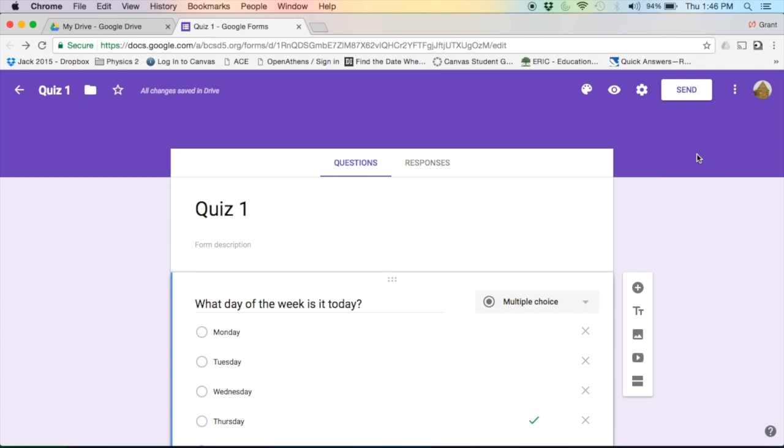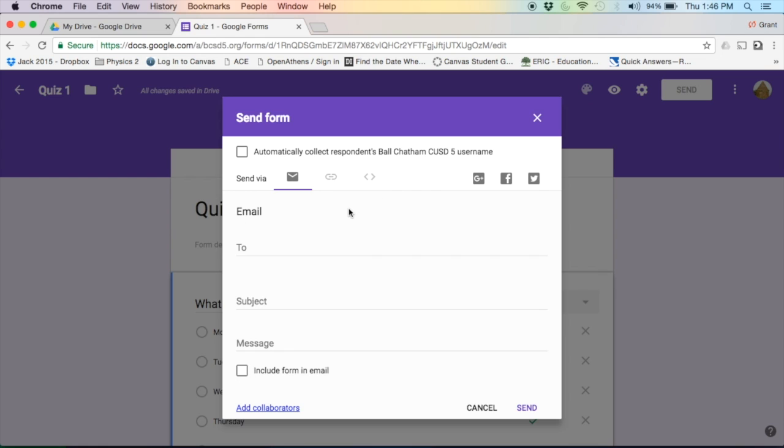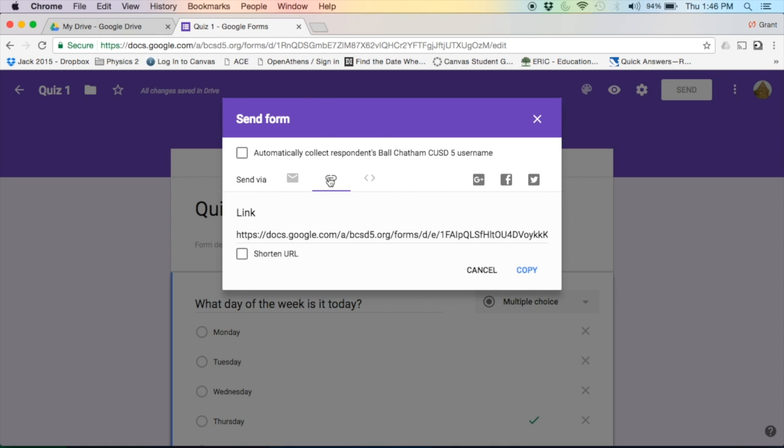But when you're ready to send that quiz out, we're going to click on the Send button. And we have a couple of options here. We can send via email, or we can create a link. I like to shorten the link that can be sent to students or posted to a course management system or a course website.